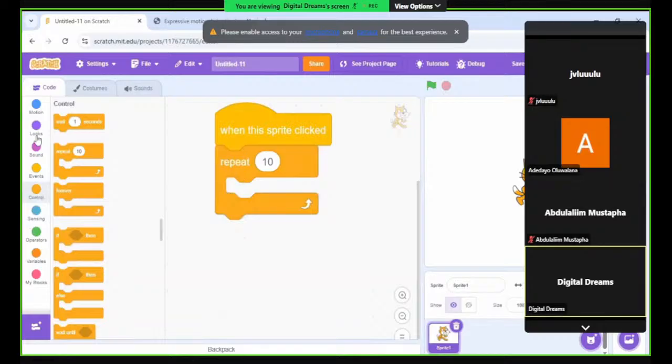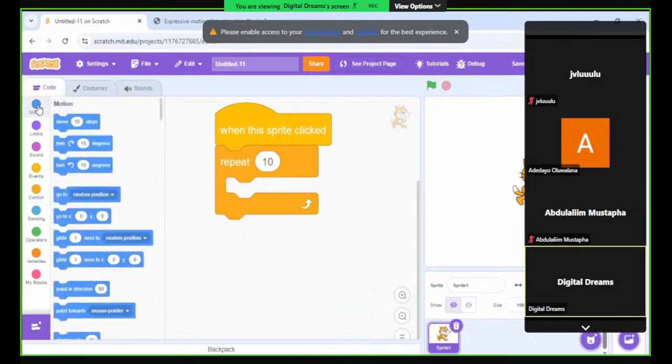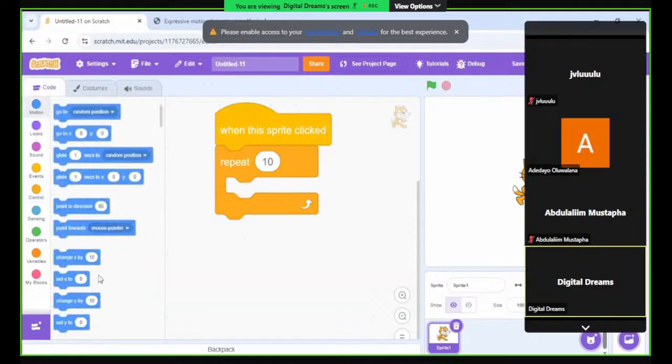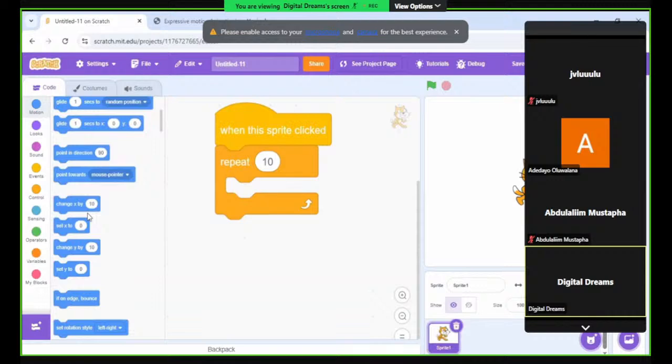Then you go to your motion and get change y. For the shake, we use change x by 10. So for the jump, we are going to use change y. Remember, the x coordinate is for right and left movement of the sprite, then the y coordinate is to go up and down. So since we are coding for jump, we are going to use the y coordinate. So change y by 10.